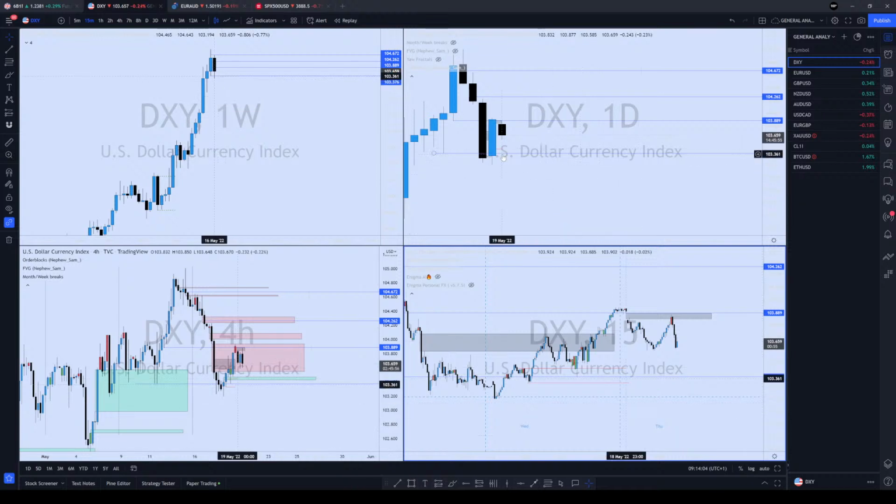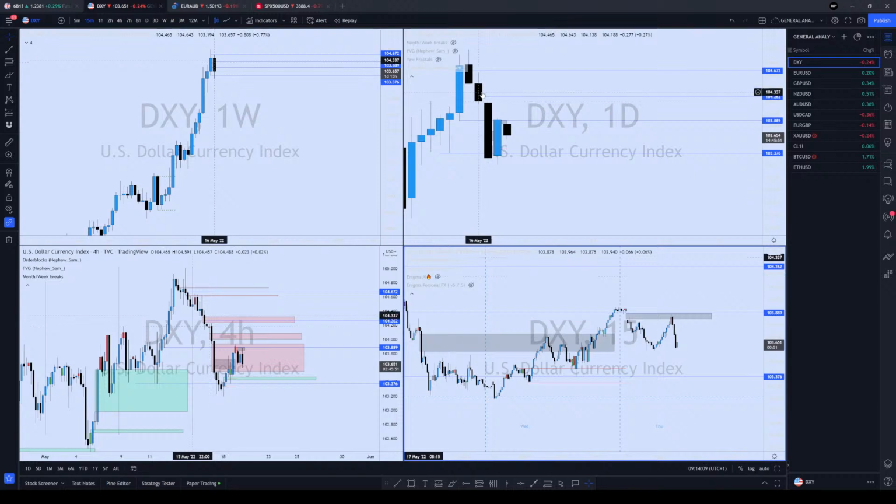So let's start with the dollar. Today is Thursday, so we had Monday, Tuesday, Wednesday, Thursday. On Tuesday, during our session, we were somewhere down here, I guess. Let me check. 17th, yes, we were somewhere down here, and I gave you the narrative that I wanted to see on the dollar index, right? I wanted to see a reversal below this low, and we had that, and that translated to the foreign currencies giving us a move to the downside.